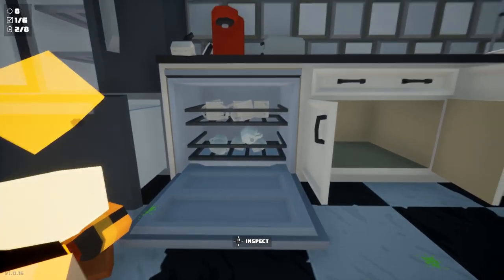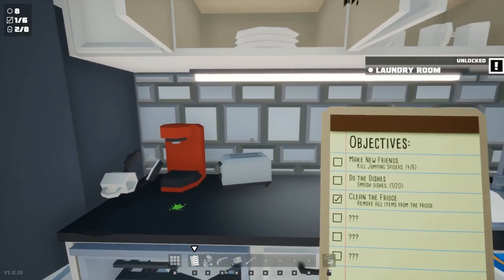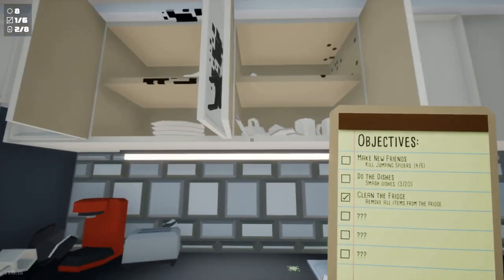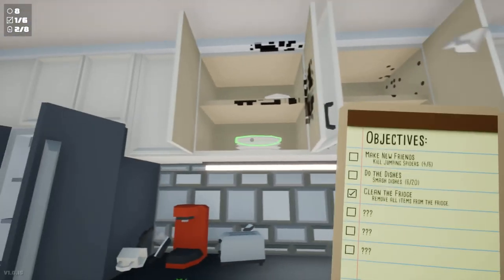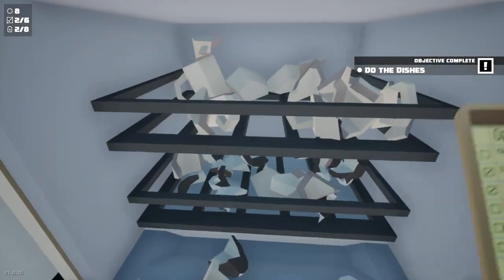Okay, so we have to put the dishes away. How do I... Do these go in here? Does that count as a dish being put away? It does! Wait, I was like, put the dishes away. Oh, fantastic. That's what I'm talking about. Yeah. Can I break these? Oh, yes. Oh, I did the dishes.